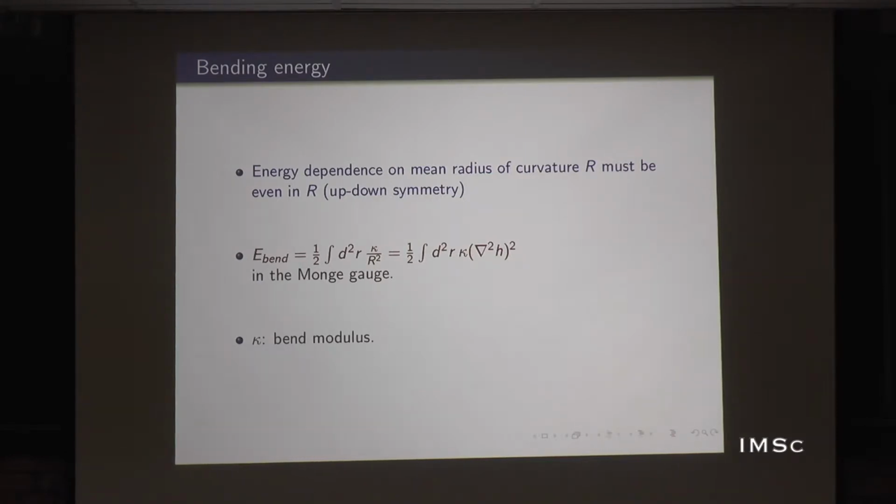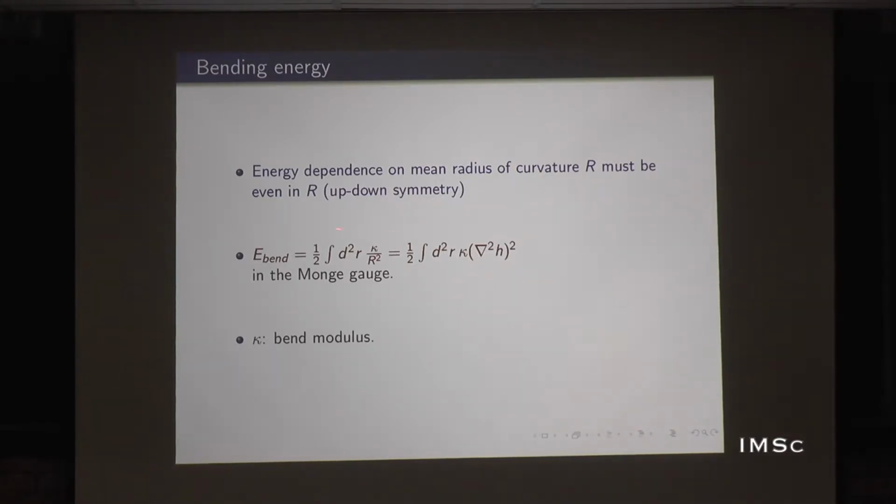So, in your picture, is the metric changing, or is the metric not changing? Meaning, are your bond distances changing or not? Bond distance will change, of course. Bond distances are changing. Yeah, but there is no bond in this description as well. The local metric is changing. Local metric will definitely change. Yeah.